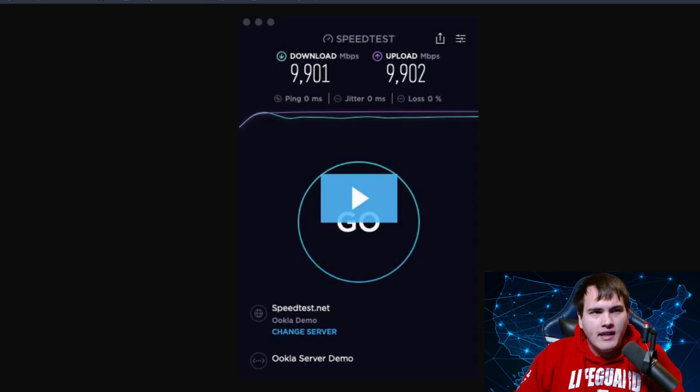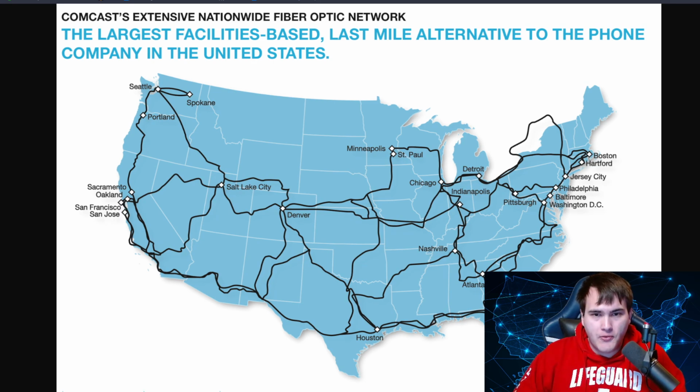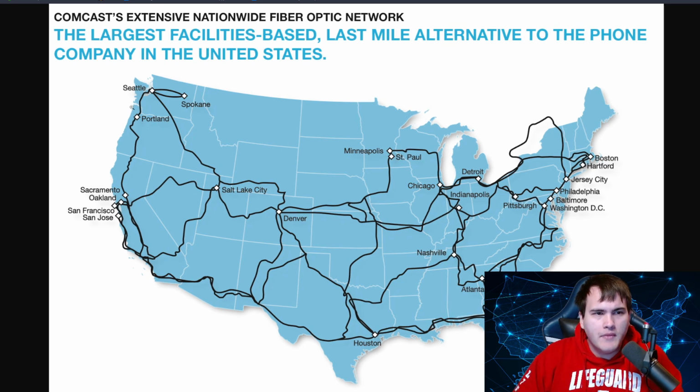So what exactly is the Comcast Metro E network? Basically, this is the fiber network. It's not to scale, but this is roughly what it looks like of the Comcast internet. You start up in Seattle, and there's a fiber ring that goes down to Sacramento, out to Salt Lake City, back up to Seattle, out to Spokane. Same down into LA, Salt Lake City, Houston, Denver, Nashville, Chicago, Minneapolis, Detroit. You just start naming them.